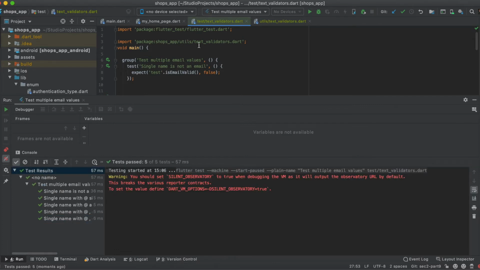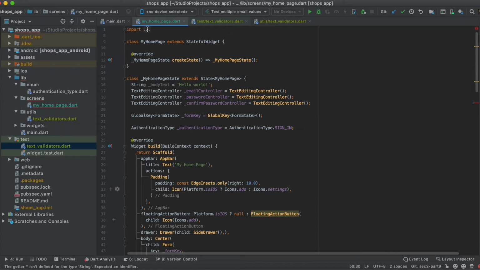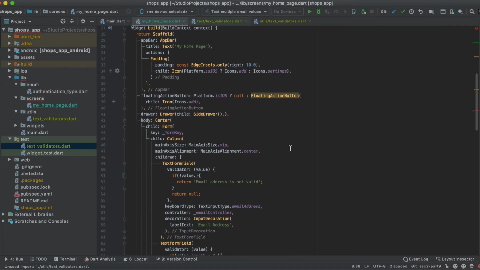And it's passing. Now what I'm gonna do is I'm gonna just simply, first of all, import that util. So import utils and text validators, is email valid.